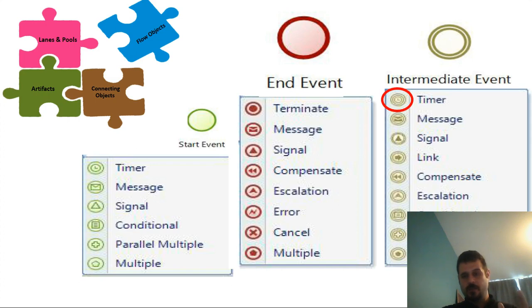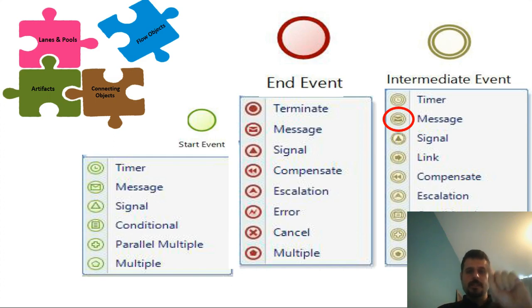If not, what will happen? It creates another path. Or message. For example, we are in purchasing and we need to send something to a supplier. The supplier is outside of our organization and we can't connect in our lane. We'll talk about pool and lane.